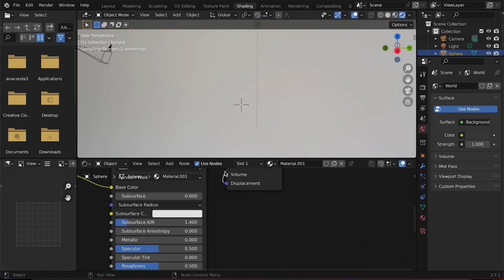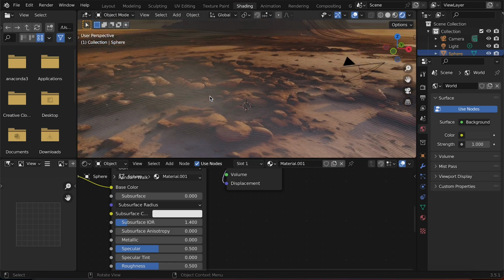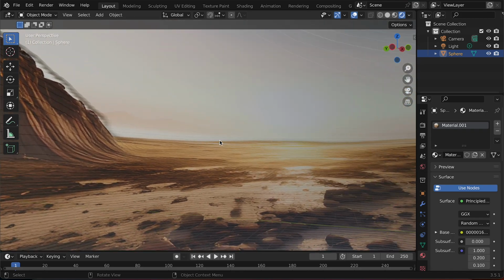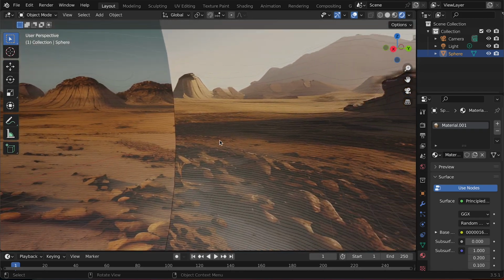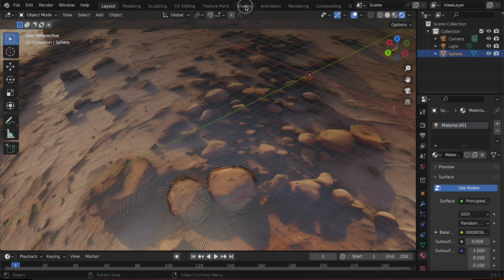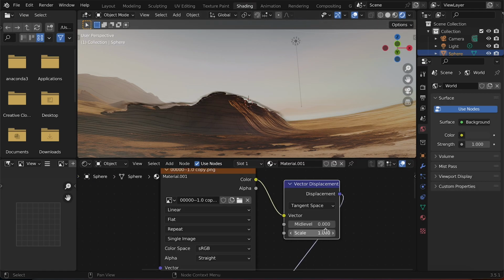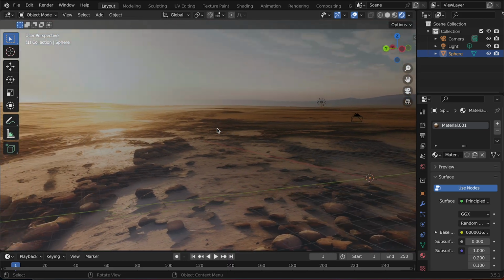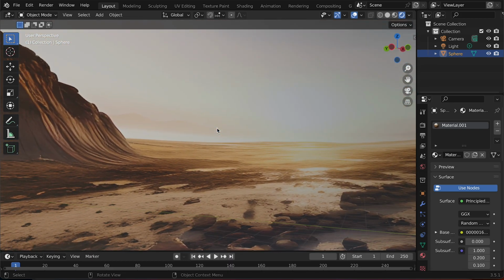Now you can see the depth map is projected over the backdrop, and it's not perfect, but you can see how it is showing you where the texture is going to be. So now if you want to have it smoothed out so you can see it seamless, just set the scale to 0 for the vector displacement, go back to layout, and there you go. You have your depth map applied to the backdrop and a beautiful end result.